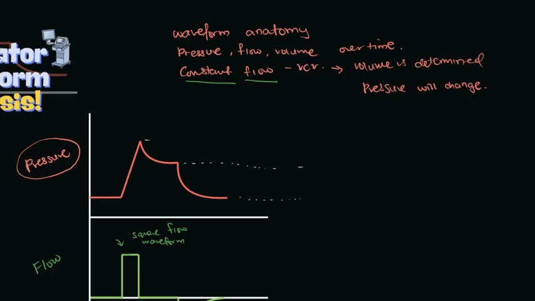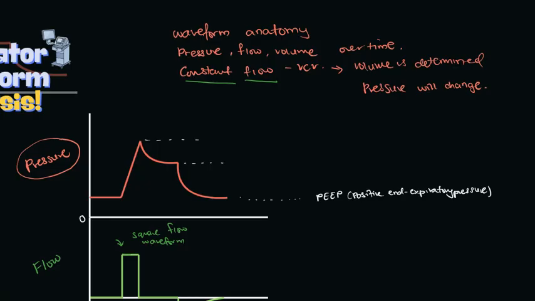Right, so let's look at the pressure waveform. It's interesting because we can see different peaks in a single waveform. Let's start with the baseline value here that we see above 0, that is PEEP, or positive end expiratory pressure. So when we put PEEP, the pressure will never return to 0 because at the end of expiration, we are applying a positive end expiratory pressure. This is important to avoid atelectasis or lung collapse at the end of expiration. So it will be reflected on this pressure waveform. So if you put PEEP of 8, the PEEP value here will be 8 above 0. If you put PEEP of 5, then the pressure waveform will end at 5.